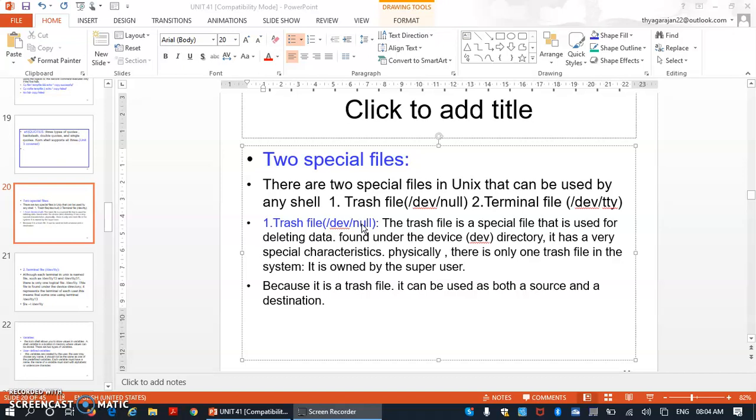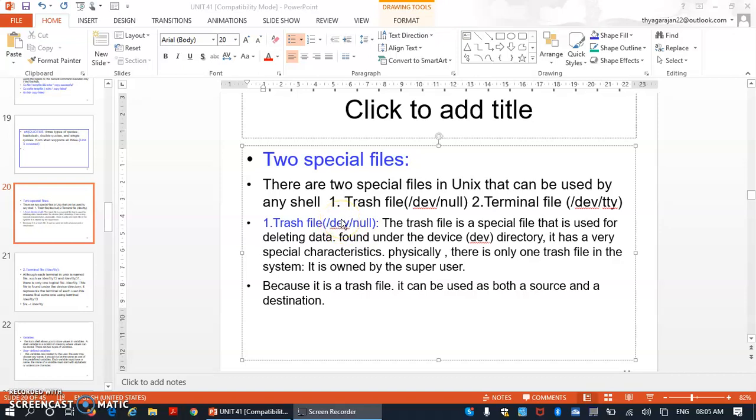In that manner within the Linux environment, there is a dev directory. Under the dev directory we have a file we call null. So this null will hold all the files which are deleted in the Linux environment. So this thing you need to remember. This file will be present under the dev directory.